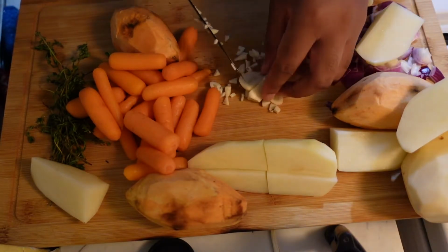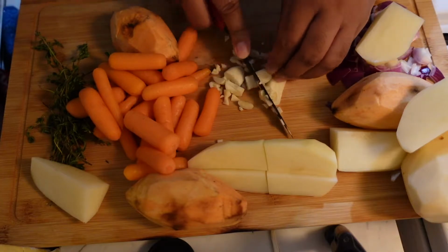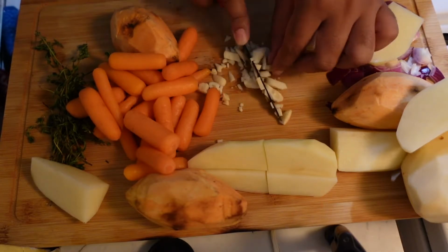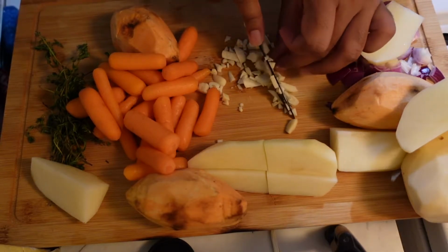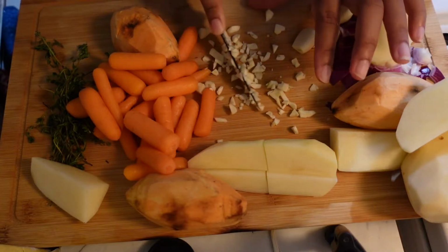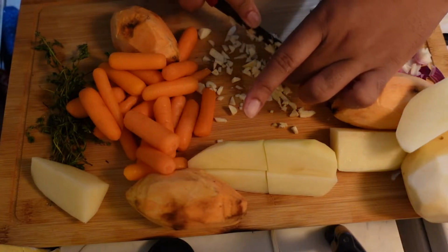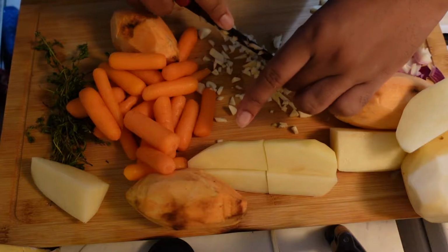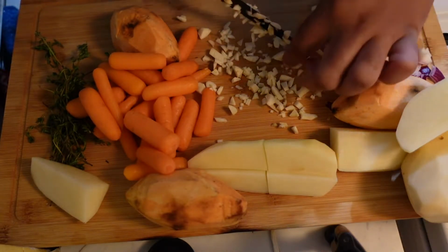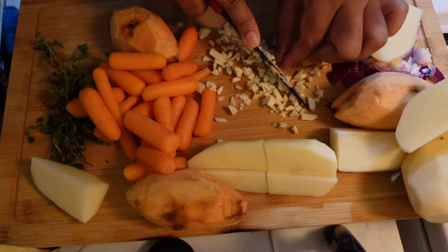As I said, garlic is one of my favorite seasonings, both dry and fresh. And whenever I'm cooking, I like to have a combination of both dry and wet seasonings. I feel like that is the best combination to have. It ensures that your food has as much flavor as possible, and it just really takes things up a notch, and it just tastes so good. Like, I just can't explain it any better than that. You won't know until you try the recipe.